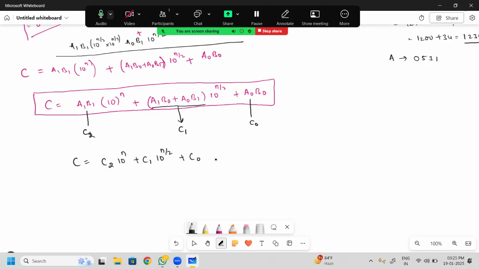Now if you observe here carefully, how many multiplications we are performing? This is one multiplication, here two, here three, here four. So to perform this operation, I am doing four multiplications along with two additions. Here already I said multiplication is taking order of n square times, addition is taking order of n. So if I reduce one multiplication, did I improve the performance or reduce the performance? Obviously, performance definitely increases when I reduce the number of multiplications.